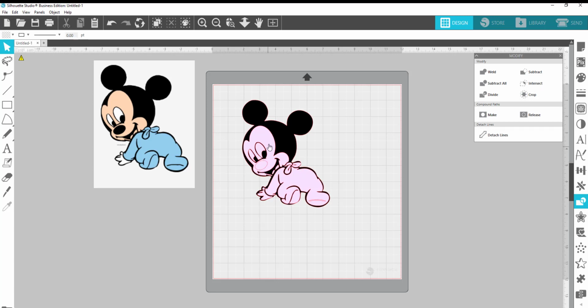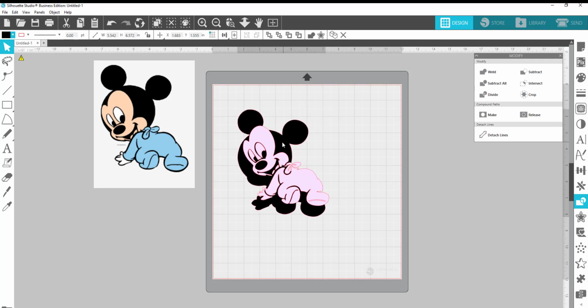So again, if I want to get that nose out of there and not have to put a black piece in, it'll just show the black from behind, all I have to do is this. Click on the nose, hold down the Shift key, click on the pink color, and then come to the Modify panel and say subtract. So now look and see. The nose is popped out. We don't have to cut out a black nose, but the black from the backing, this big old backing, shows through.